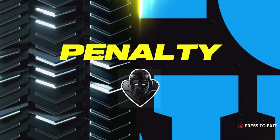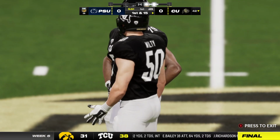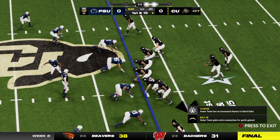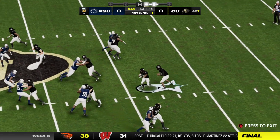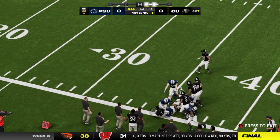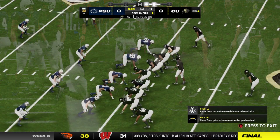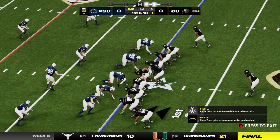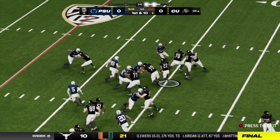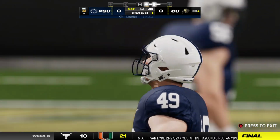And now some motion before the snap. And this will be our first penalty of the night's proceedings. A false start backs him up 5, 1st and 15. Up the middle, it's Edwards. Yeah, he will go out right near the 35-yard line. So from Cowboy territory now, here's 1st and 10 at the 35-yard line. And he fights forward for a modest 2-yard gain, 2nd down.